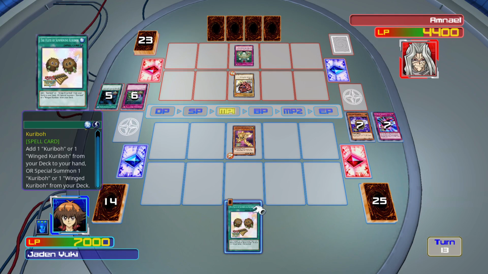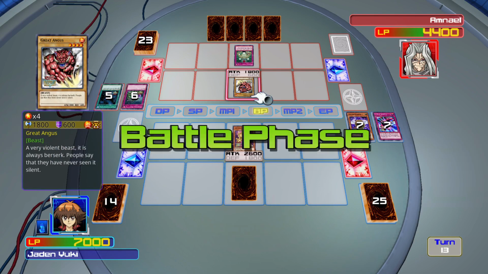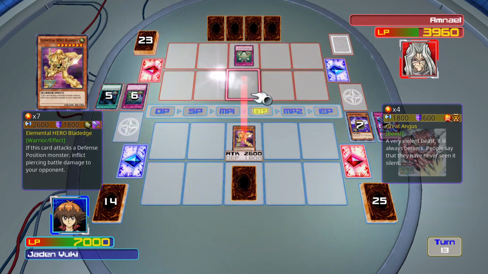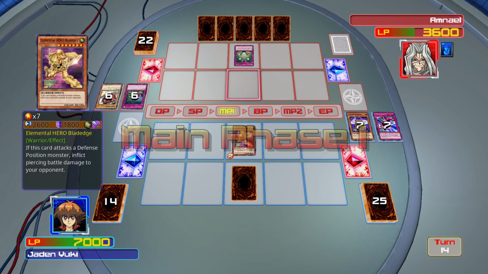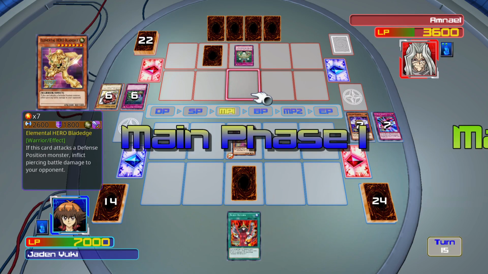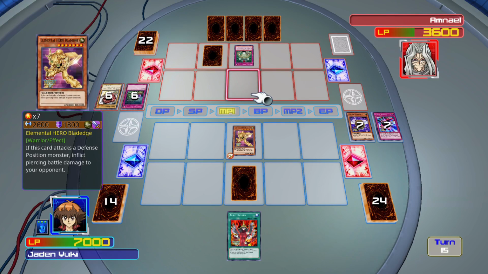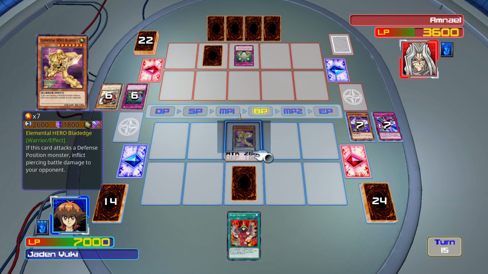Wait a minute, I only have one? Wait, he only has one, so there's no point in this card then. Oh my gosh. Alright. Oh! What is this? Burst Return. You could control a face-up Elemental Percentatrix. Return all face-up elemental monsters on the field except for Percentatrix. But that could come in handy. Attack him directly. Alright.